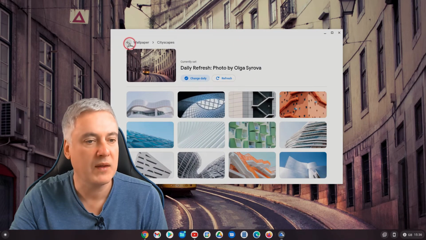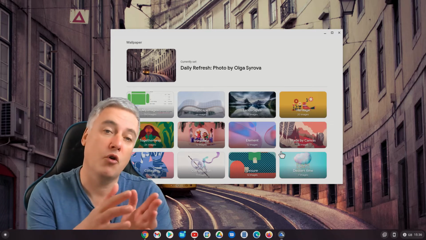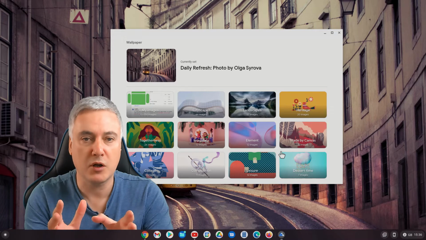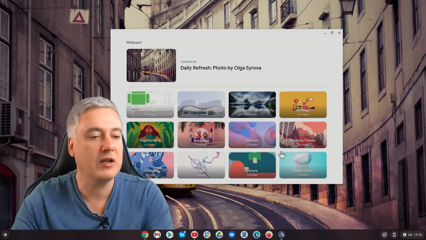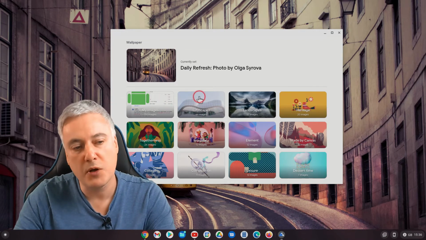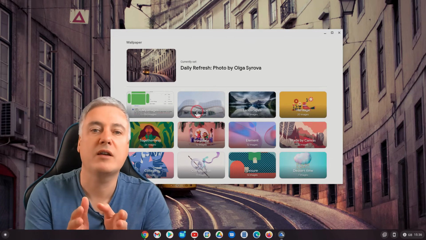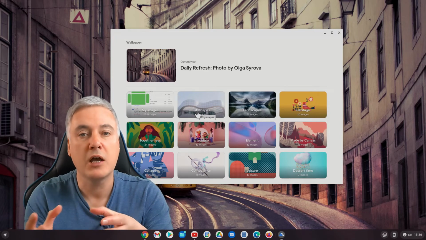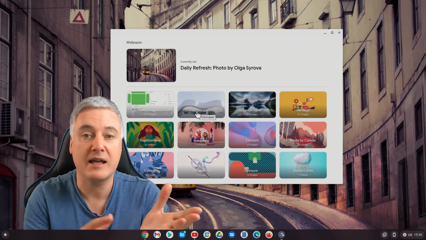That one's fine. Now in the future, what we'll get, and this is what proves that Google are always looking at ways to improve Chrome OS, is Google Photos linked to the wallpaper setting. What I would imagine it would look like is, where you've got My Images there, you possibly would have Google Photos here as its own section. The good thing about that is that in Google Photos, you can have albums.